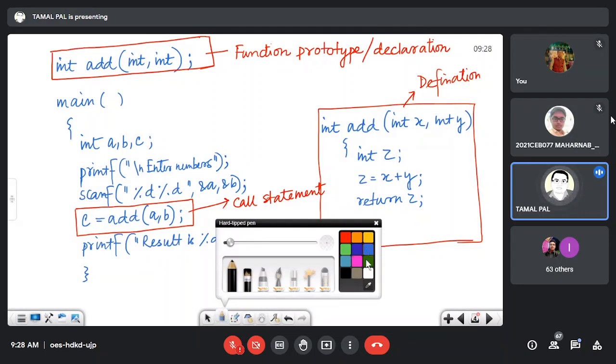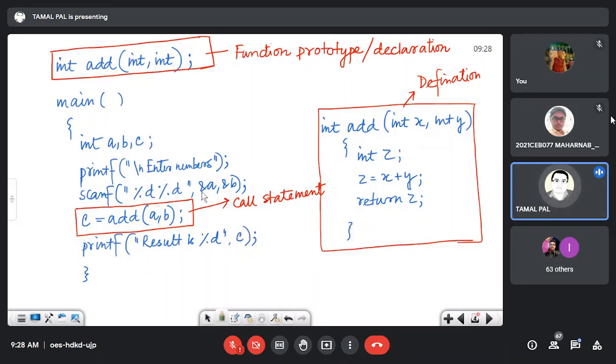Now you can see that there is a mapping of parameters. We are sending a and b, and these are received by x and y. So a comes here and b comes here.